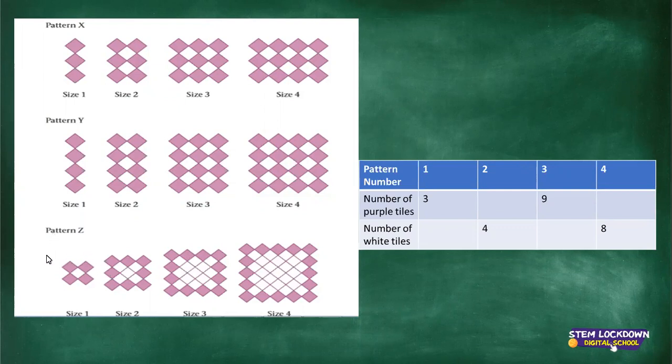And with the purple tiles, on the first size, we have 4 purple tiles. Yes, Molly, you can write your answer on the chat box. Plus 4 for the purple tiles. Yes, you're adding 4 for the purple tiles, right? So we're noticing for the purple tiles, we're adding 4, but for the white tiles, there's a difference this time around.